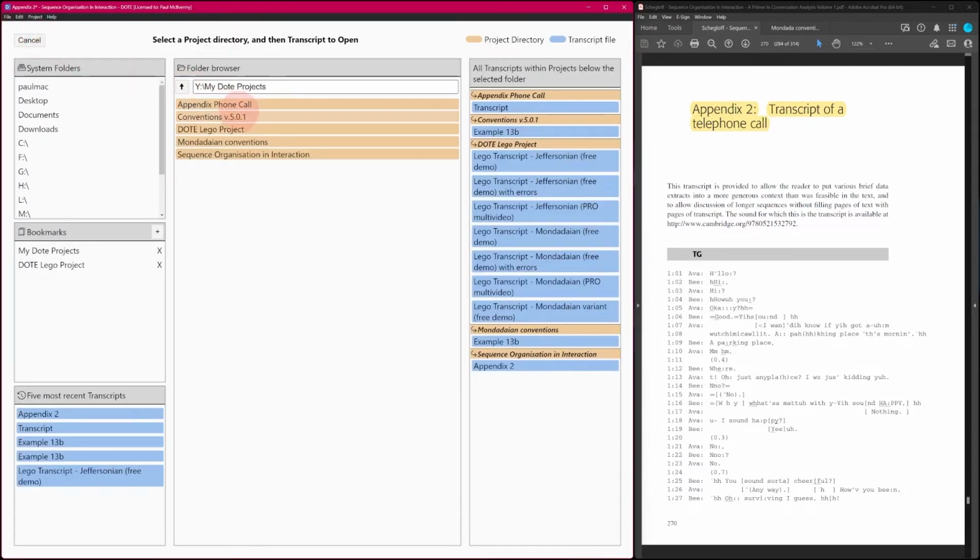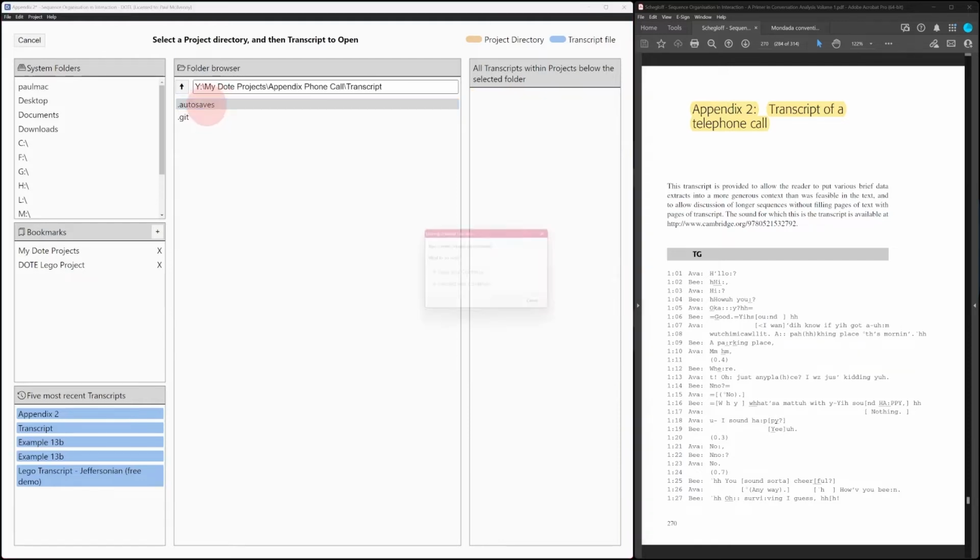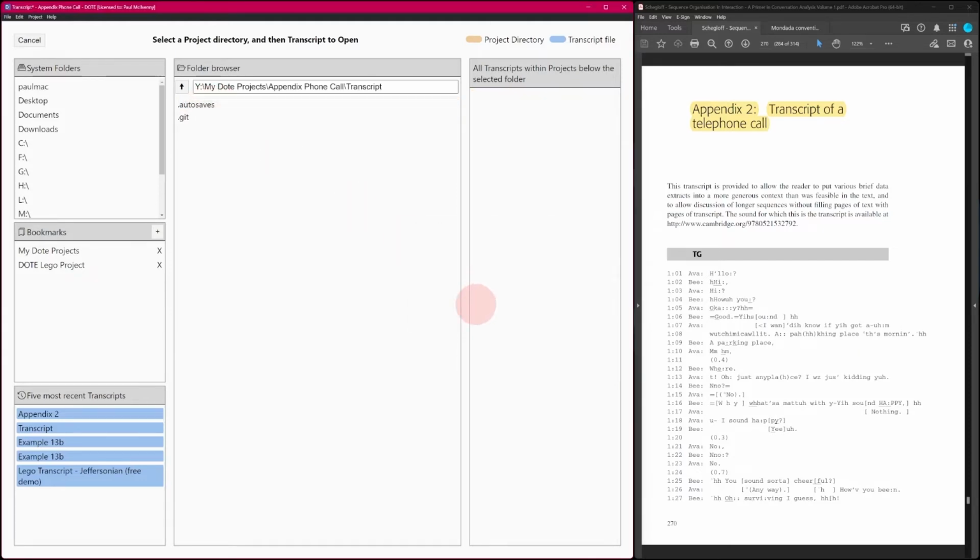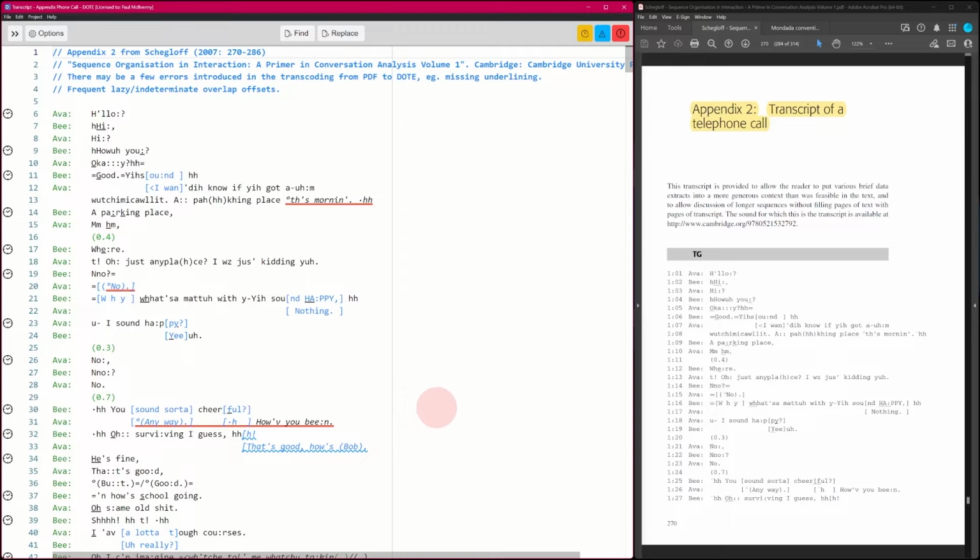So I'm going to open a project. It will ask me to save this if I do this. I'm going to choose this one here and this one. So I'll say save, and here we have the same, but it's now included with sync codes. And now we can hear from this point.